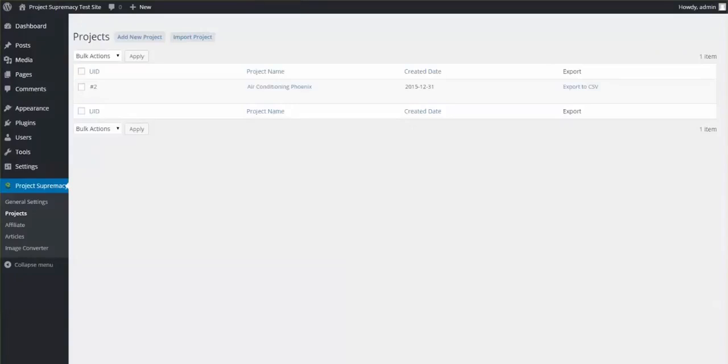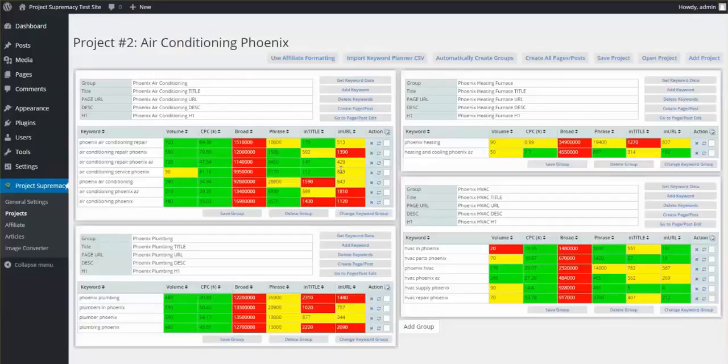This is Herc Magnus, and what I'm going to do is try to quickly show you how to use Project Supremacy once you have all your API keys set up like Todd showed you in the first bunch of the videos. So where you're going to want to head to is projects, and you can see I already have a default project kind of set up for you. When you guys first get in here, it's going to be blank, and you're going to want to import keywords, and there's two ways we can do that.